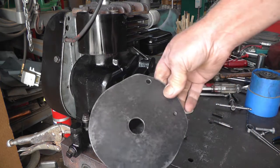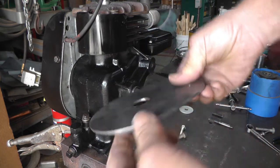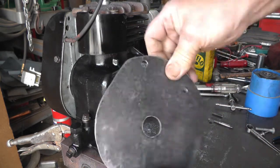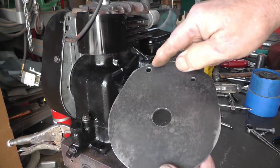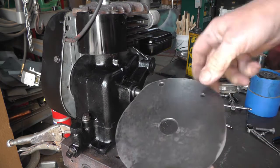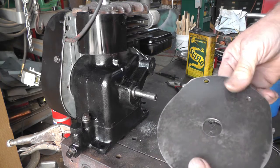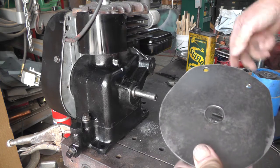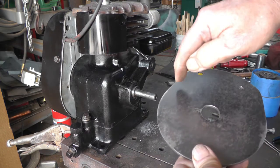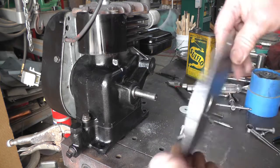Okay, got the piece cut out on the bandsaw and touched it up on the belt sander. So I'm going to put some layout die on there, bolt it in place, and put the rotor and the coils on, and mark 3 holes to mount the coils.